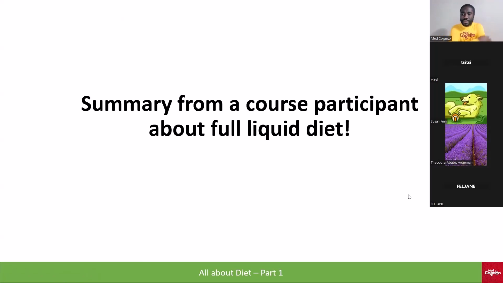With the full liquid diet, it's a diet that you cannot see through. Yes, you can't see through. Examples include oatmeal, ice cream, opaque juices, puddings. Beautiful. And it can be given to clients who have difficulty chewing. Who should not take full liquid diet? A client following a stroke. Just acute stroke. Beautiful. So we are building.